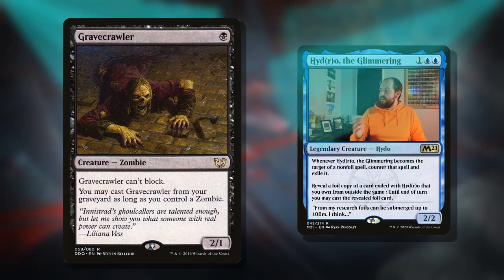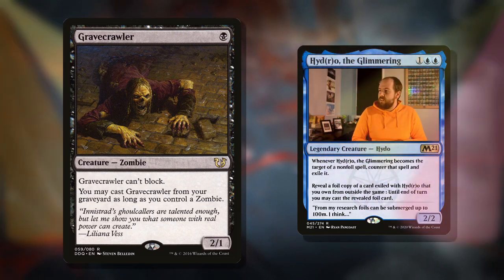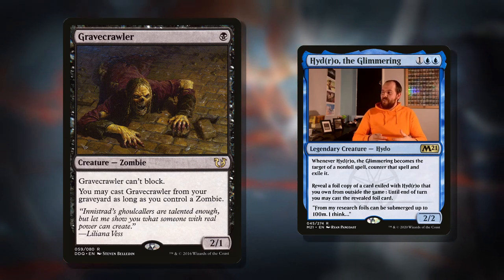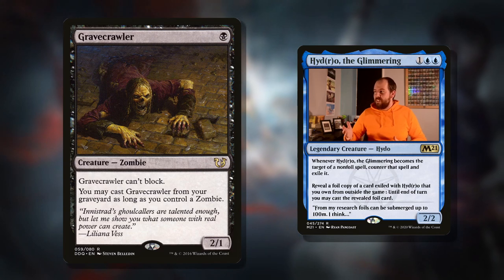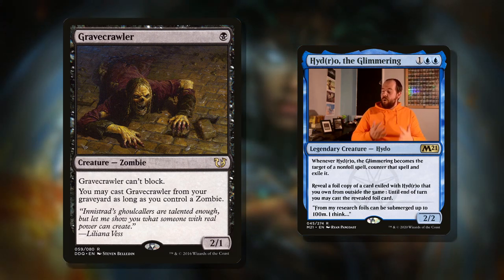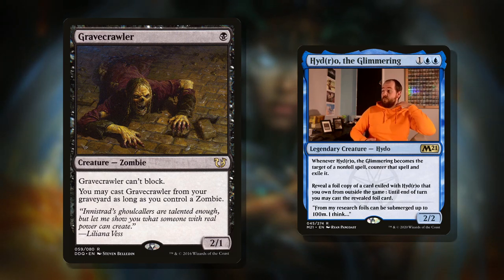A single black for a zombie. It can't block. Oh dear. And you may cast Gravecrawler from your graveyard as long as you control a zombie. So here's the cool thing. Every time you sacrifice this to something, you get a zombie. So you're definitely going to have that zombie to recast it for one black. So for one black, each time you can just keep casting this, sacrificing it for whatever you want.